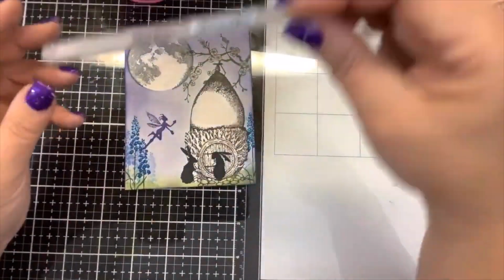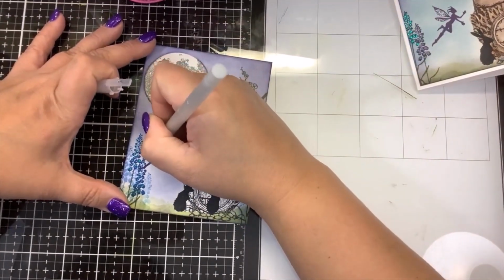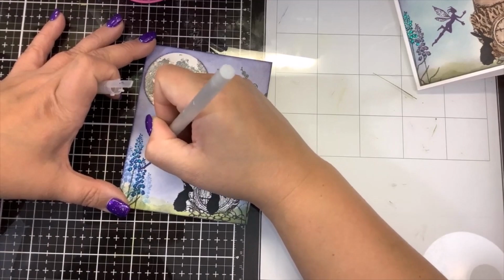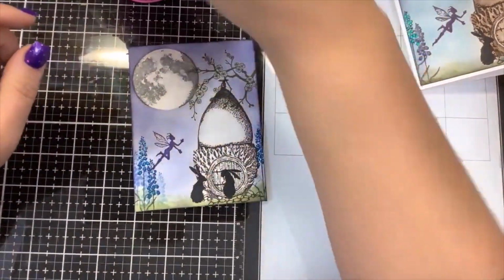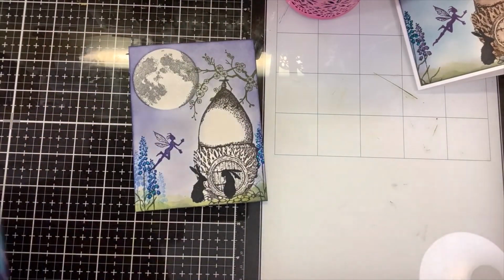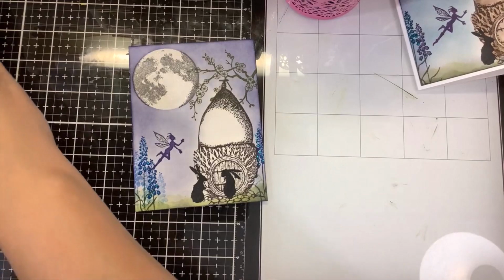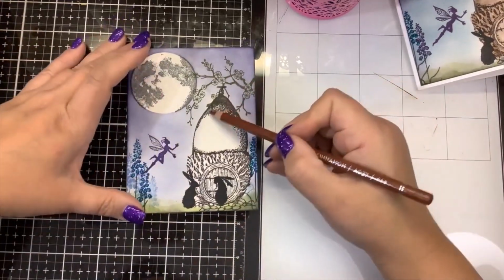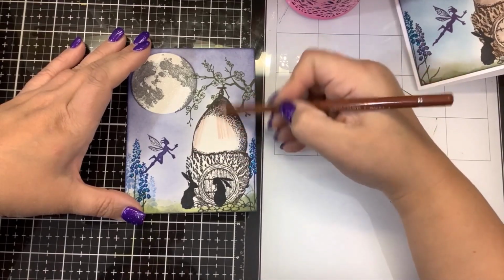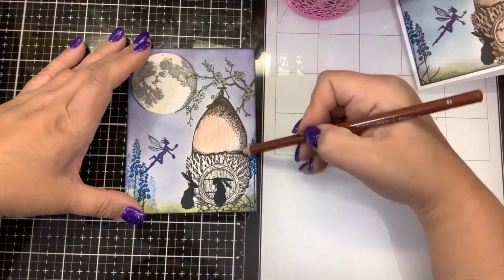And of course, we need a little bit of sparkle pen in our little fairy's wings. Okay, and I do want to color in the little acorn. I'm just going to bring in some colored pencils for that. And you can use markers, pastels, pencils, whatever you have. Watercolors even. This paper is pretty sturdy, so it will hold up to some light watercoloring.